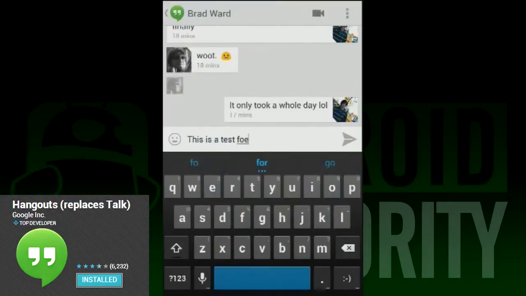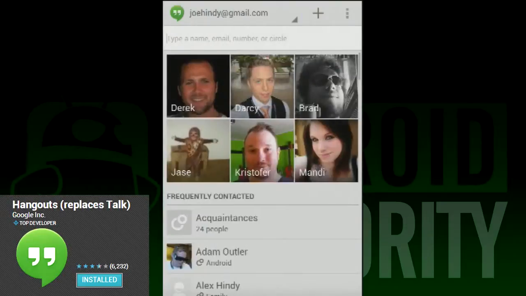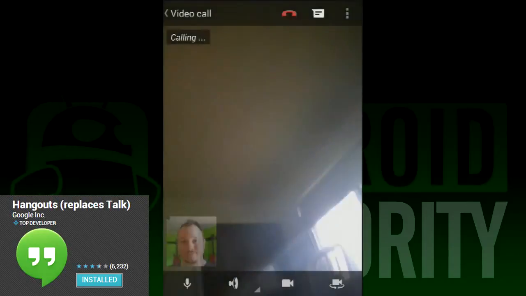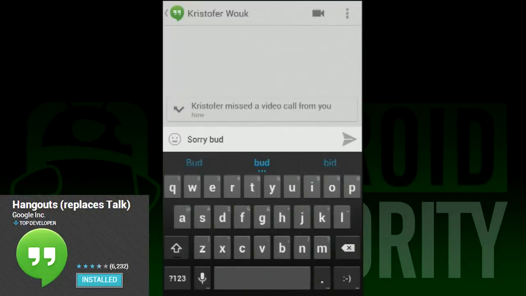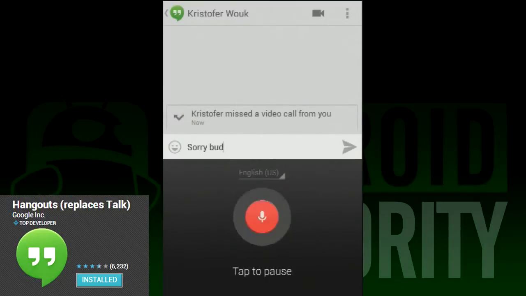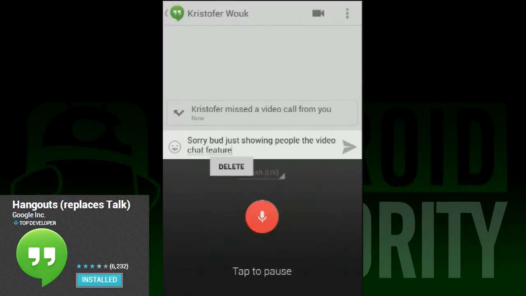It opens to your current conversations, then you can slide to the right to start a new Hangout, which is the new lingo for starting a new conversation. When you slide to the right, you can see your most frequently contacted acquaintances, and below that is everyone else in your circles. If you're like me and have a lot of people circled, this list can get pretty gigantic. You can tell if a contact is online if their profile picture is slightly faded or fully clear. Slightly faded means unavailable, while fully clear means the equivalent of the green dot in Google Talk.